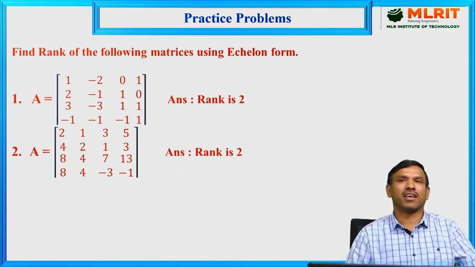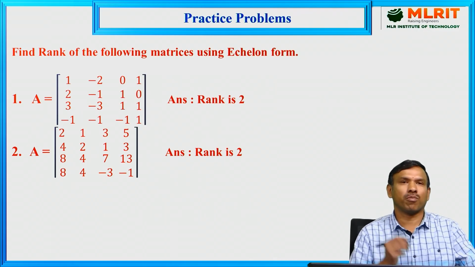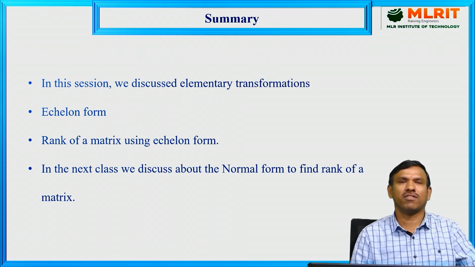For practice, here I gave 2 problems. The rank is also mentioned. The students are advised to practice and check the rank. So in this session, we have discussed the elementary transformations, echelon form, and how to find the rank using echelon form. In the next class, we will discuss the normal form and how to find the rank of a matrix.